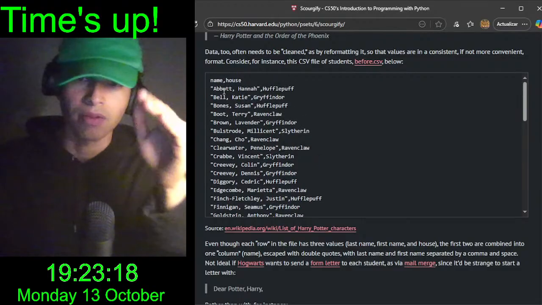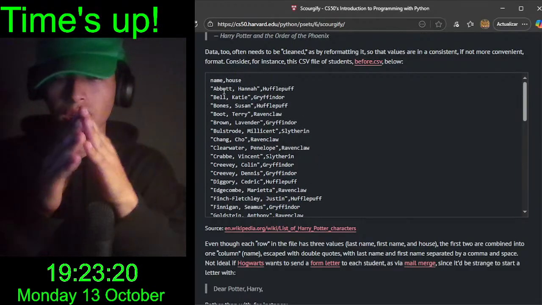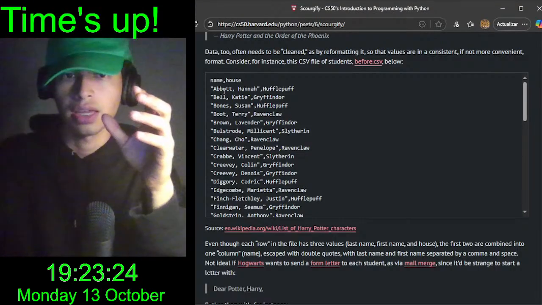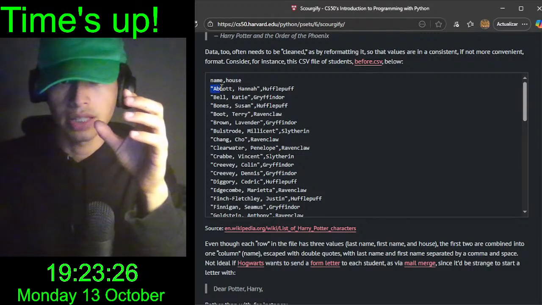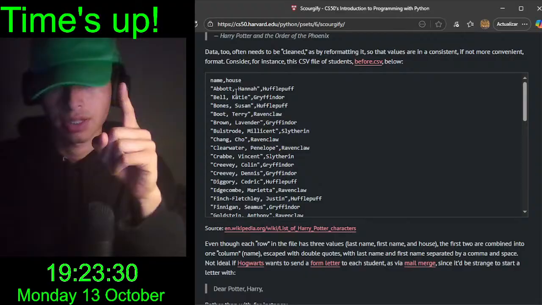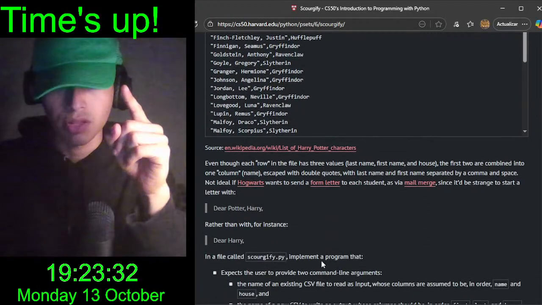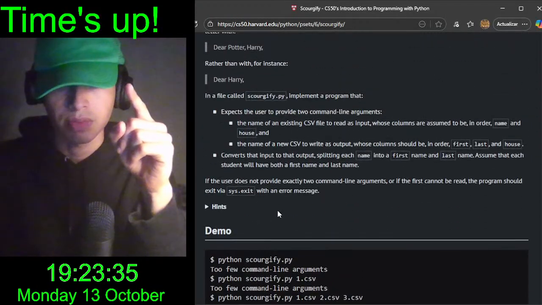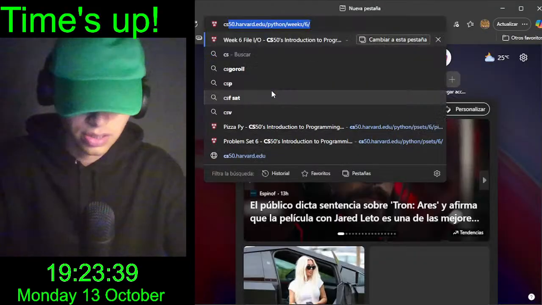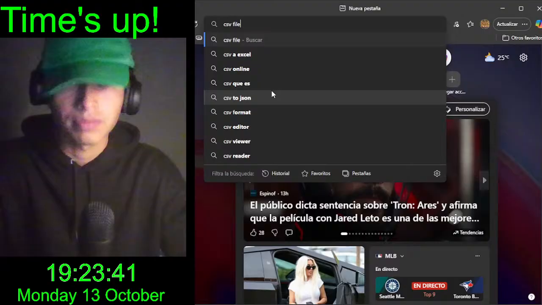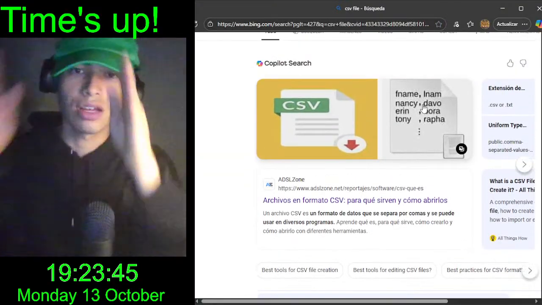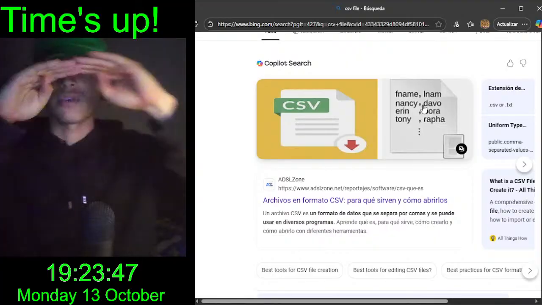It's a file that contains data like words in columns, and the columns are separated by a comma. A CSV file always has columns and rows.